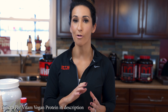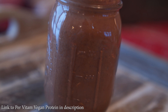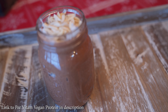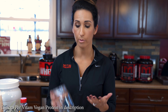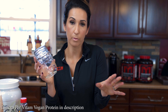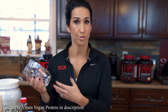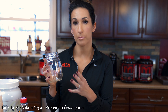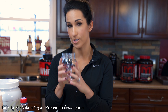Today we're gonna make a chocolate coconut overnight oat recipe. We're gonna make it up today, but I'd suggest leaving it chilled for at least four hours. I like to make it the night before and bring it with me to work the next day. It's something super simple — you can throw it in a mason jar or Tupperware — very easy to eat on the go whether you're in the car or eating after training. I like mine cold, but if you want to heat it you can.